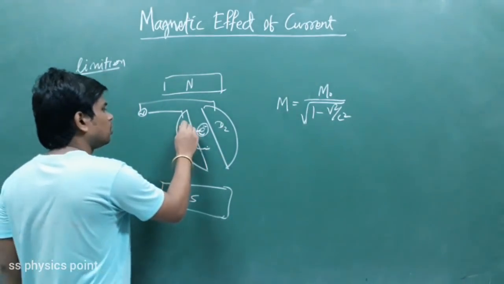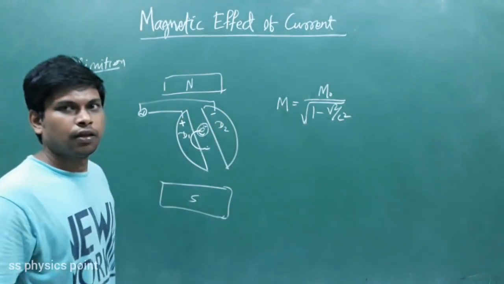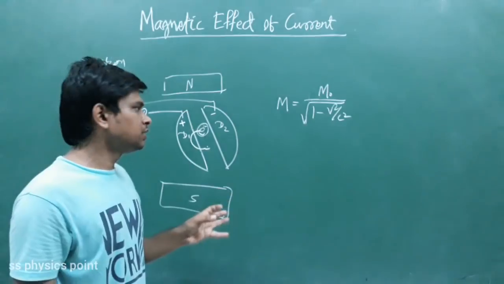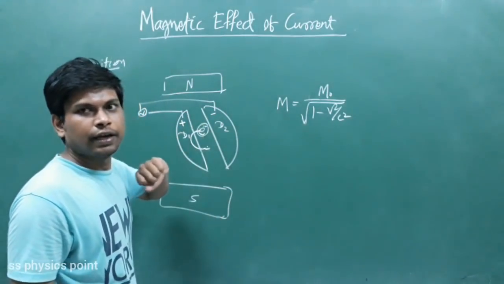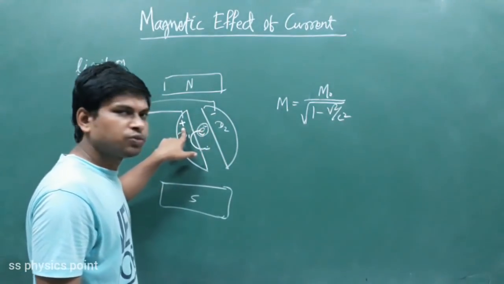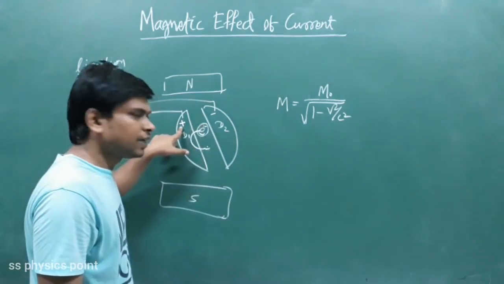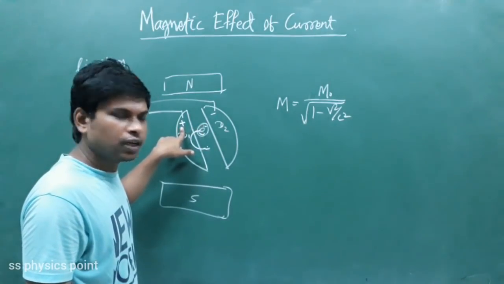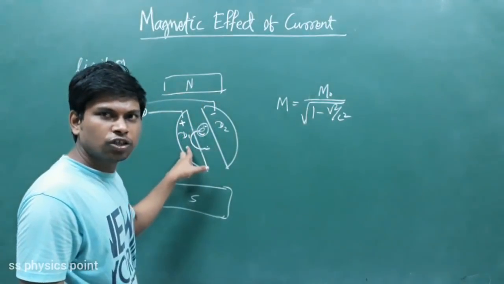Let us consider that at any instant this was positive, this was negative. I am considering it for any instant. Let us consider this is positive, this is negative. So the electron gets attracted towards the positive terminal. Understand this well: the electron will get attracted towards the positive terminal. So it will move because of the magnetic field. It will move in a circular path.